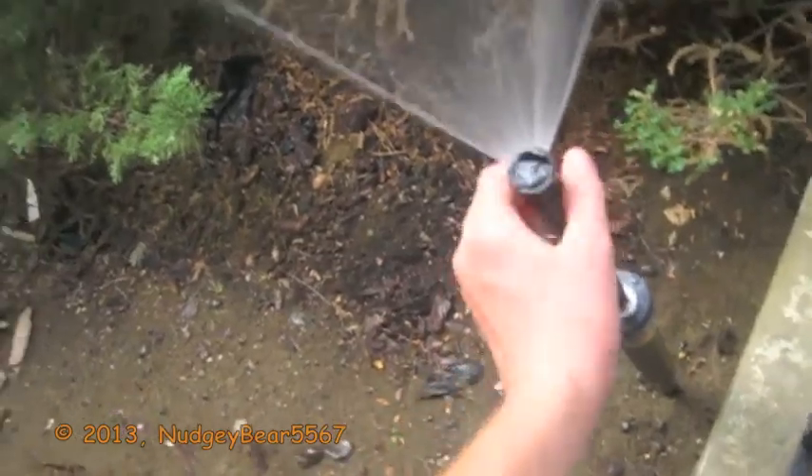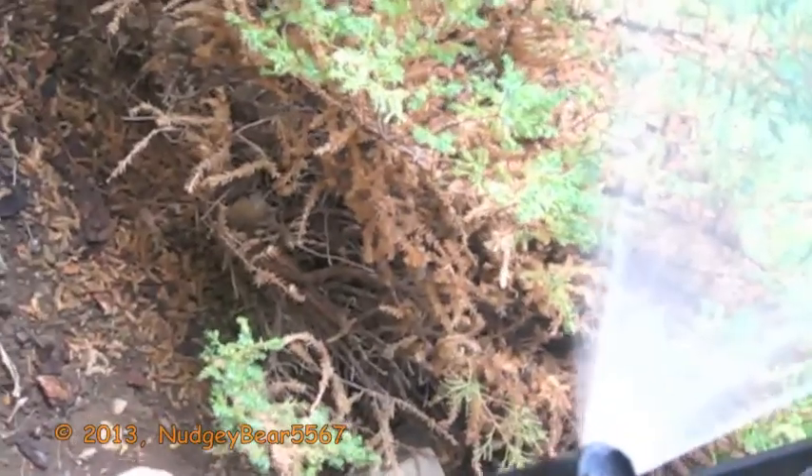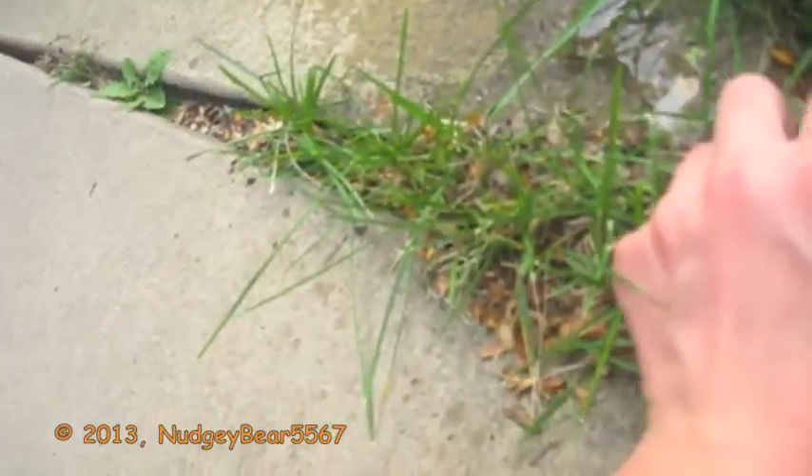Now I'm going out front really quick. This got out of alignment somehow, but it leaks out there sometimes and we can't have that happening. It's not doing it right now, but sometimes — yeah, now it's doing it — see, water's coming out of it. We might replace this one next year, not exactly sure though, we probably will though.